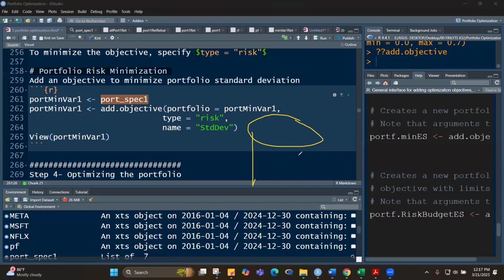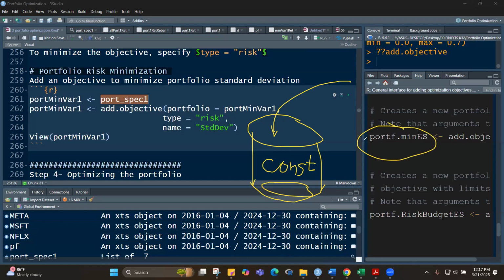This is your container, and it contains the constraints. When you add an objective here, that objective will now be part of your specification. Now I want to preserve this container, so I'm going to create another container.